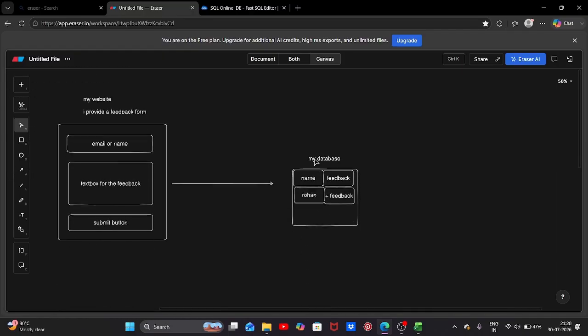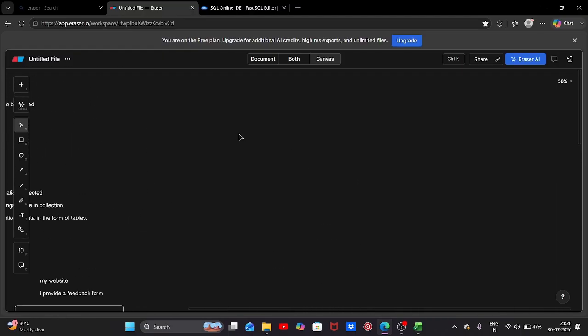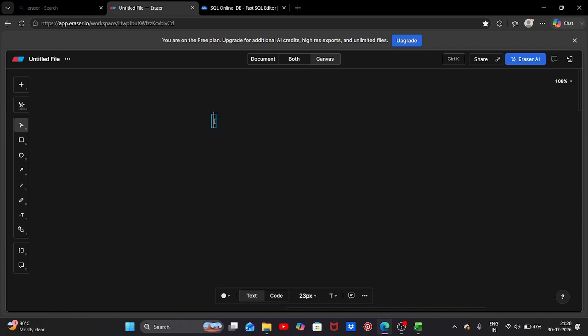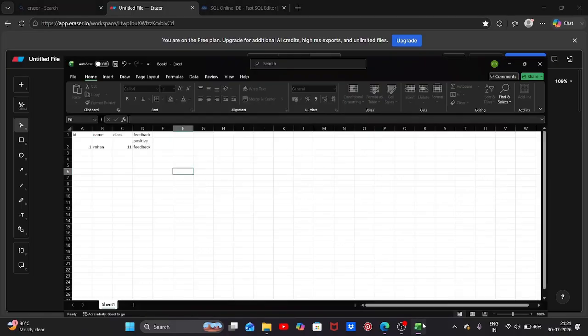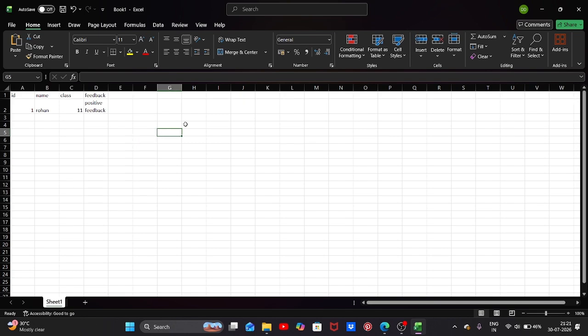Nice, thanks. So what next? Now we have to know what SQL is. SQL stands for structured query language. SQL is an abbreviation, and the full form is structured query language. So let's decode it word by word. First is structured. What does it mean? Let's assume that this is our database, because the representation is kind of the same.